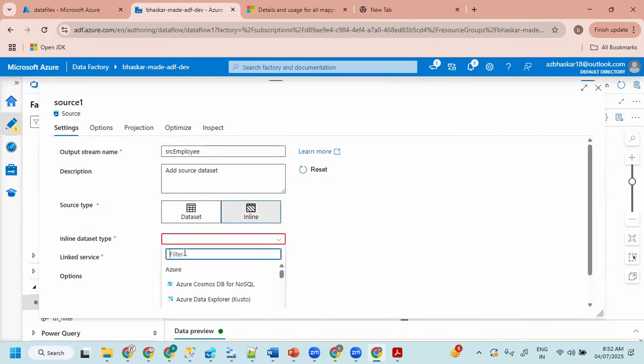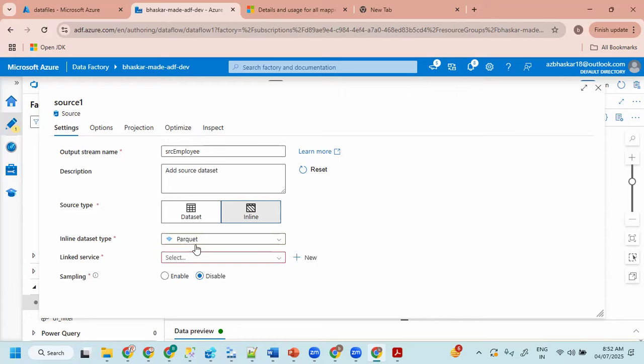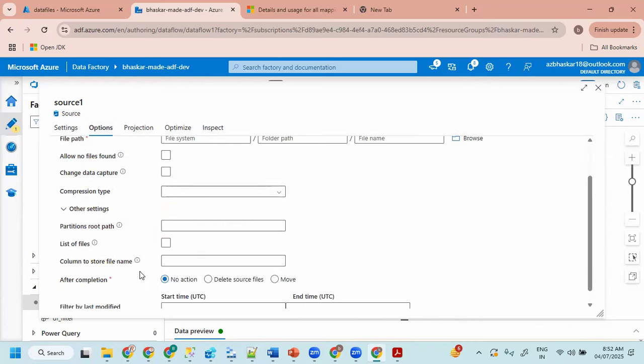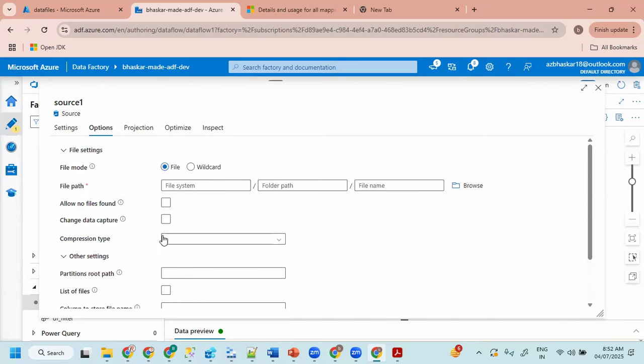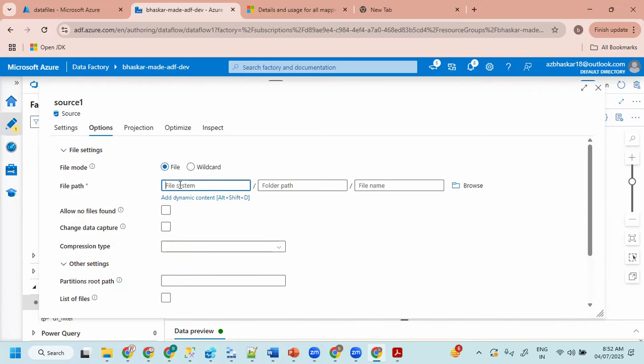Let's take an inline, and the data set type is Parquet, and the link service is the same. Let's go to the options here. We don't need to specify that the header is in the first row because it is a Parquet file. I'm just going to give the name of the container, data files, input. Inside input I have employee.parquet.